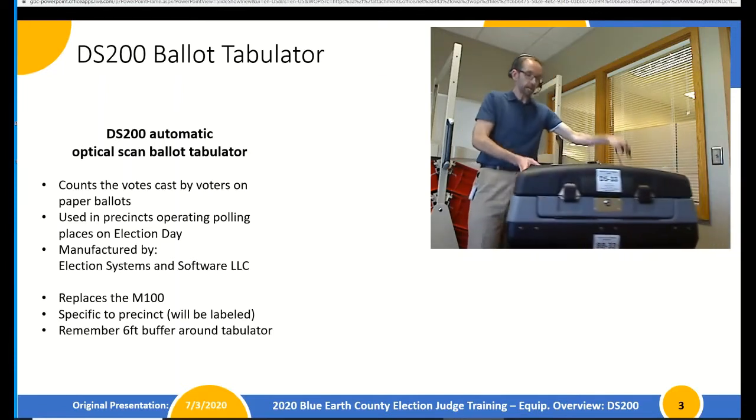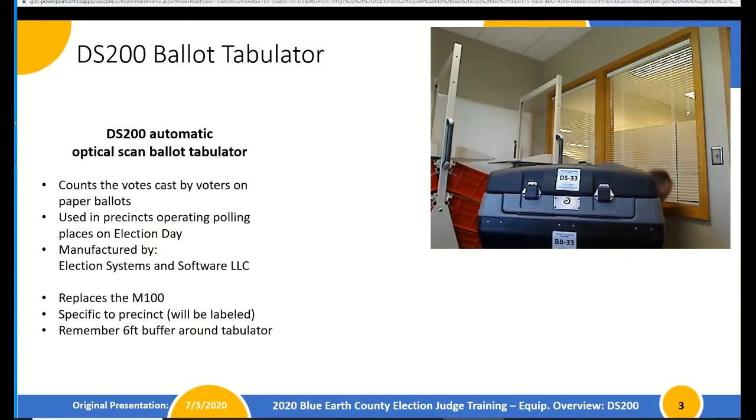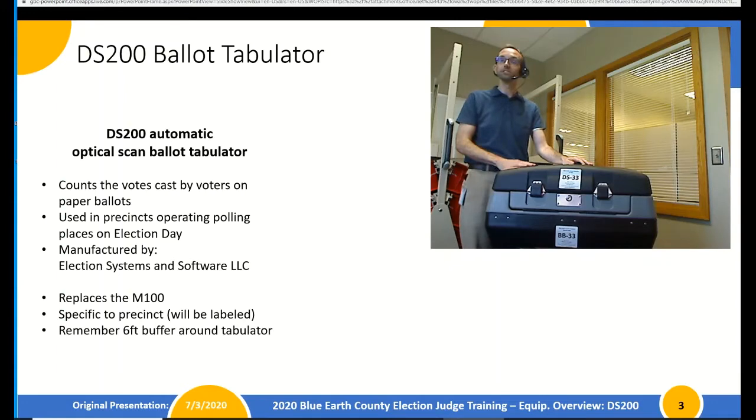So next I am going to plug in our ballot bin and our tabulator. We're going to plug it into either a wall plug or a surge protector. We're just going to make sure that that's a powered outlet, and we want to make sure that we plug it in first before we go any further. So we check our bins, we get the cord out of the back, we put the metal bar down in the back, and we plug it in. Then we can start opening the device. And so we're going to move to that step next here and show you what it looks like once we open up the DS200.